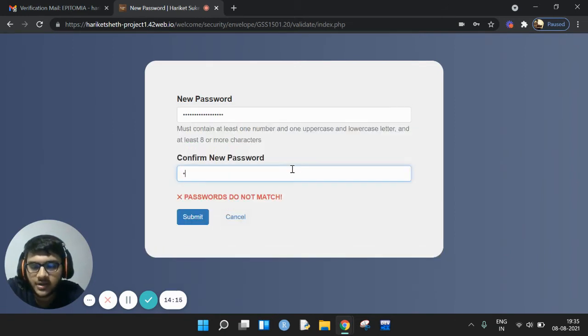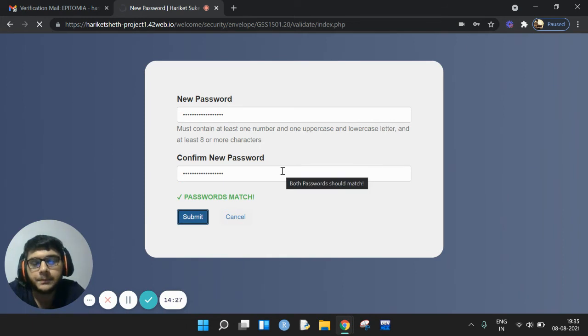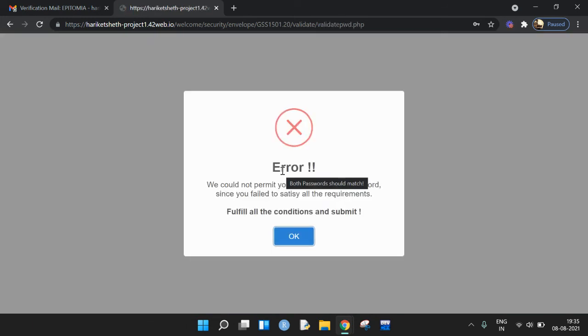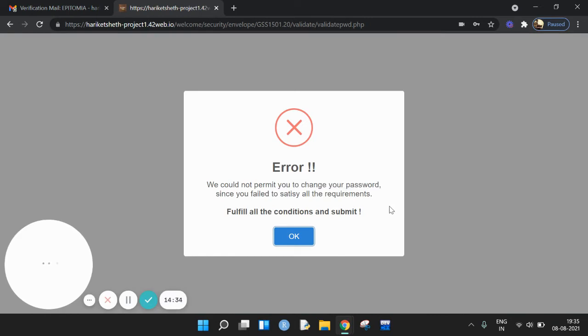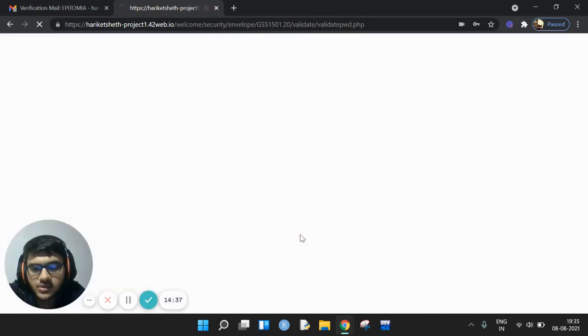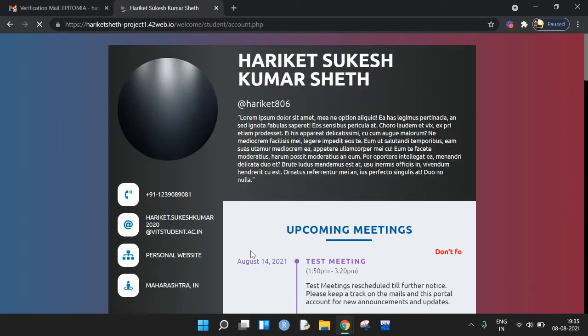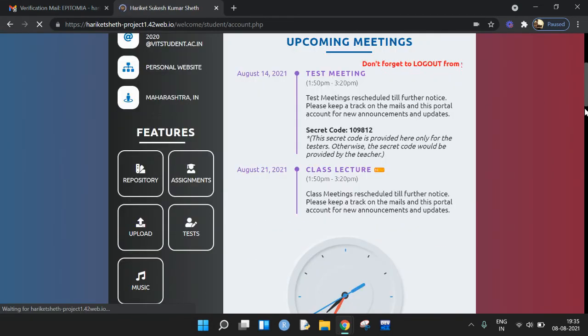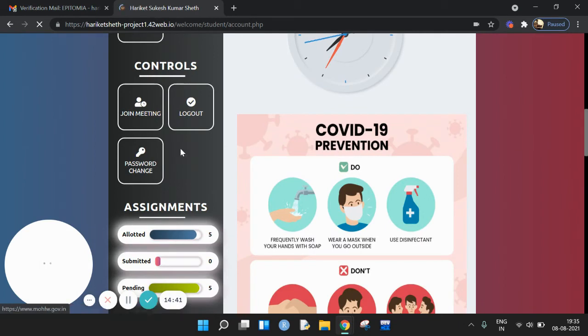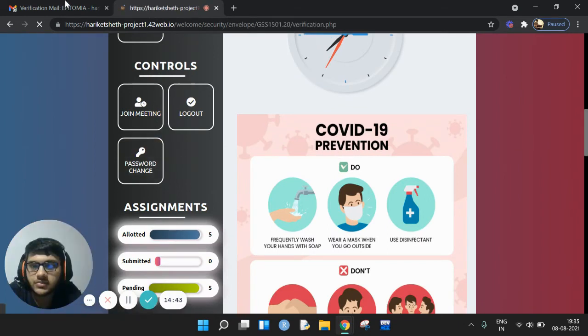Now we would be confirming our new password. Here we have a condition that it should match with the above written password. Otherwise, it would show password not match. And here we can see that it matches. Now we can submit, and yeah, here I think it just happened because we delayed with the thing. We have to be very quick for that process. So we'll be doing that again if possible.